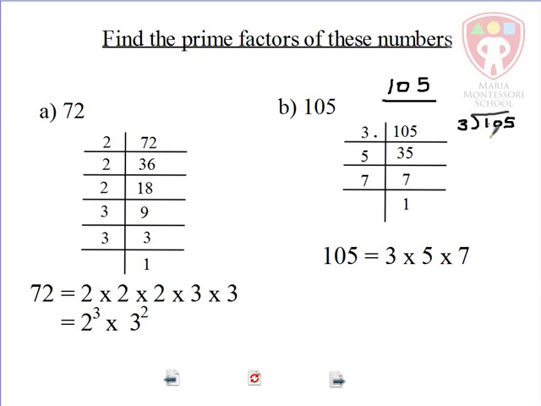How many 3's in 1? 0. Can't go. How many 3's in 10? 3. Remainder 1. How many 3's in 15? 5. So that is how I got my 35. Then I look again and I realize 3 cannot go into 35. 2 can, of course. So the next number to try is 5.